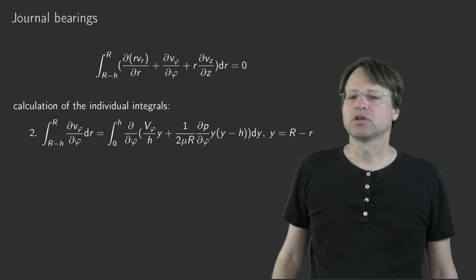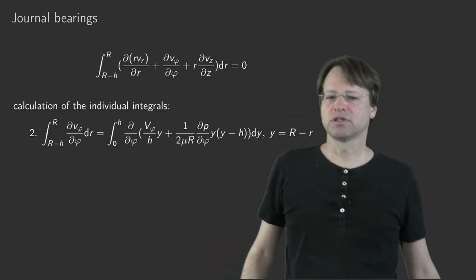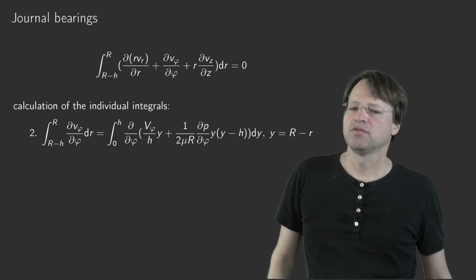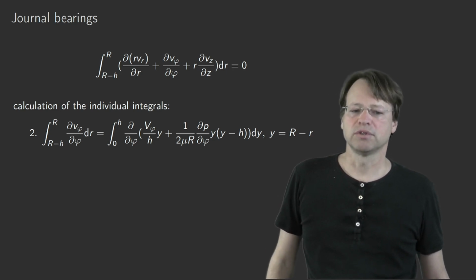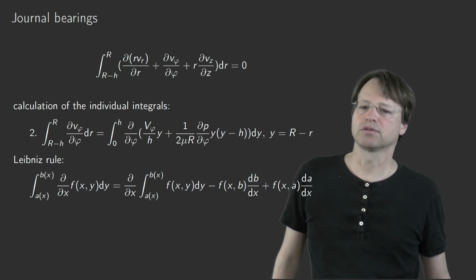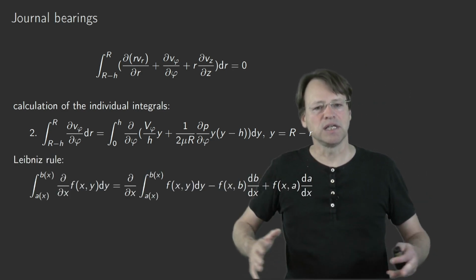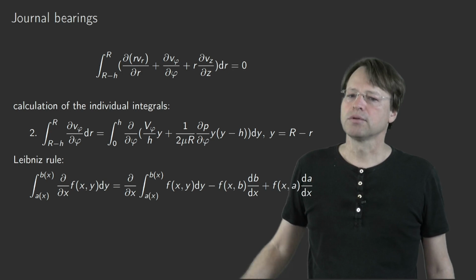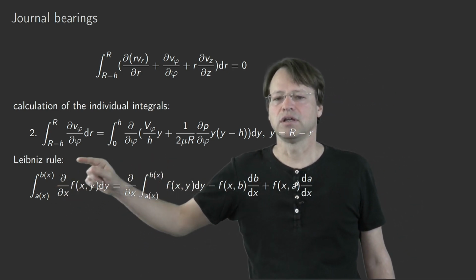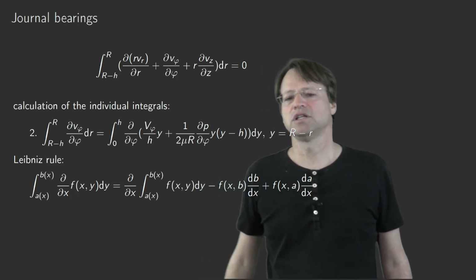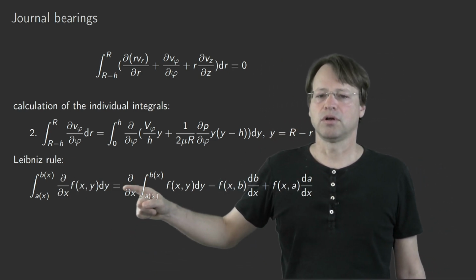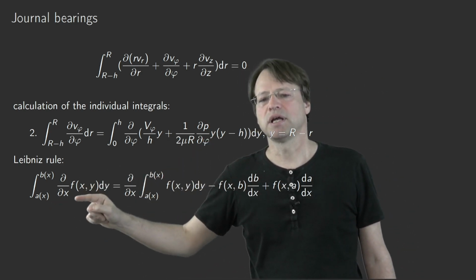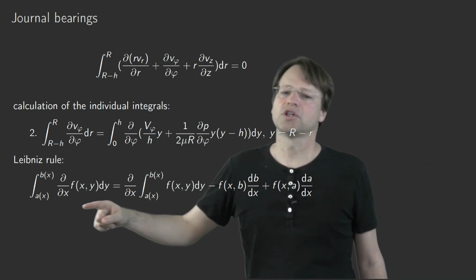Or I would say it's not allowed to just interchange and switch this because of the dependence of the limit on phi, but it is allowed if you apply a special rule of calculus which is called the Leibniz rule. Therefore I recall this rule. It can be seen as a generalization of the classical fundamental theorem of calculus to the case that you have a differentiation with respect to x. You integrate over some other variable, y, as is the case here, but your integration limits depend on that x. And now you would like to interchange this.